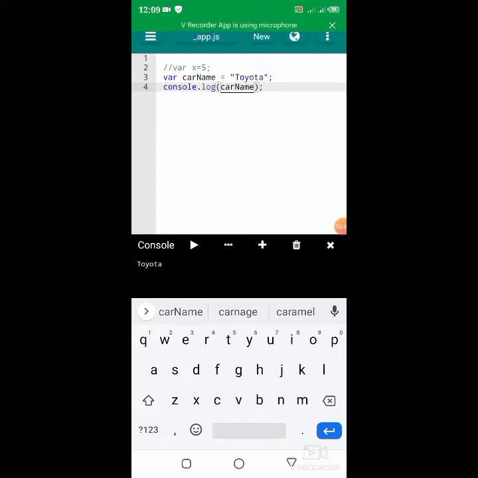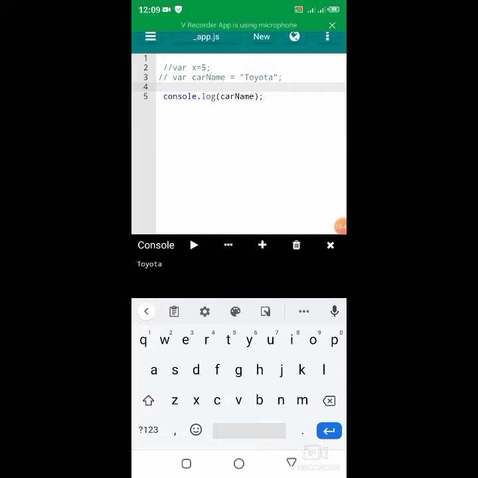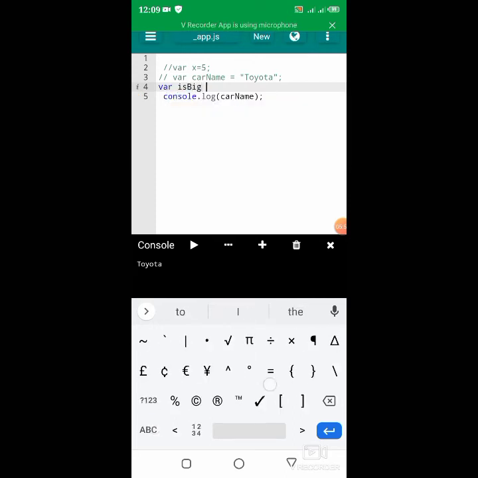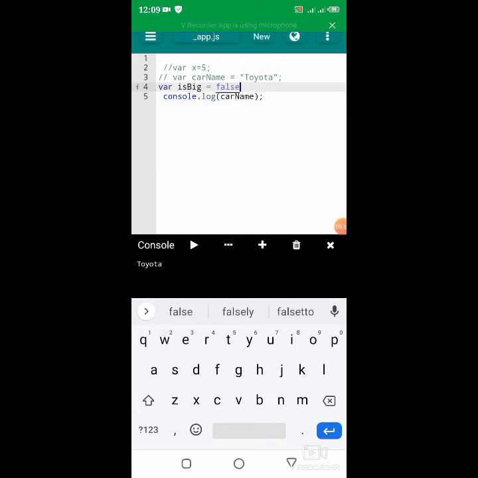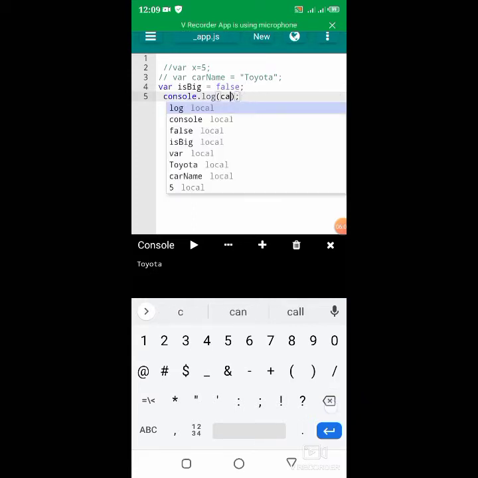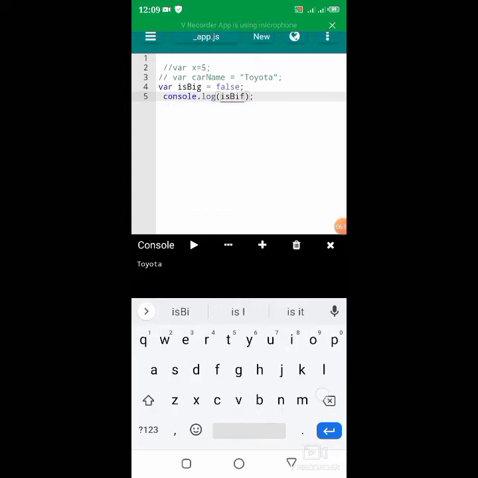As I said earlier, you can also have a Boolean as the value. So let's say it's called false, or you can make it true, any of them. So Boolean is just about true or false. Now the console log is big. There I have false. So when I change this to true, I'm going to have true here.